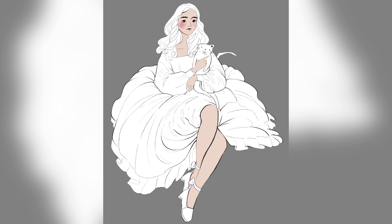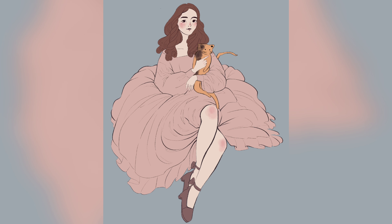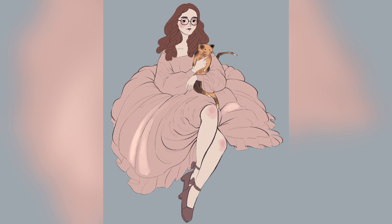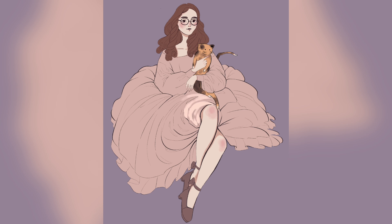Originally I was gonna go with a pinkish brown dress and some brown shoes. But clearly this drawing took on a life of its own once I started getting to these glittery colors. I kept pushing back — I'm not prepared for these glittery colors. Right now I'm doing shadows, and we're gonna go through a lot of colors. Get ready for some flickering lights.